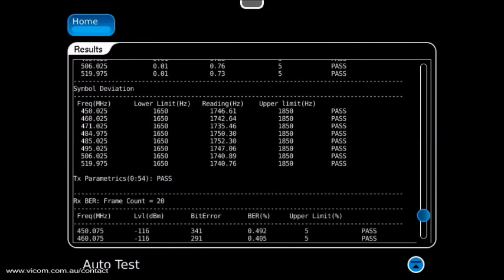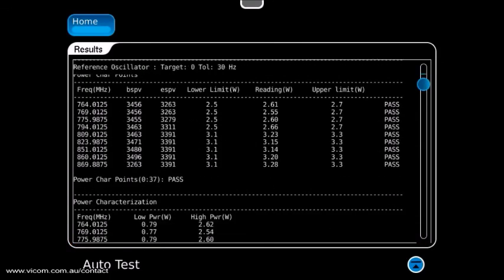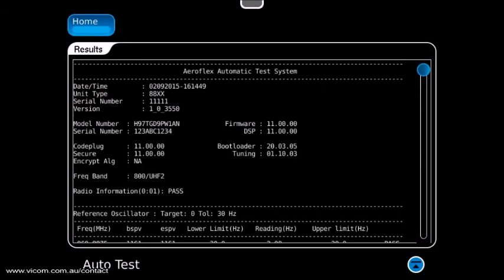That's the whole shooting match of alignment and test. 2 frequency bands of power characterization, PA saturation reference, deviation balance, with the transmitter and receiver completely tested afterwards, including a detailed test report generated all in less than 12 minutes.